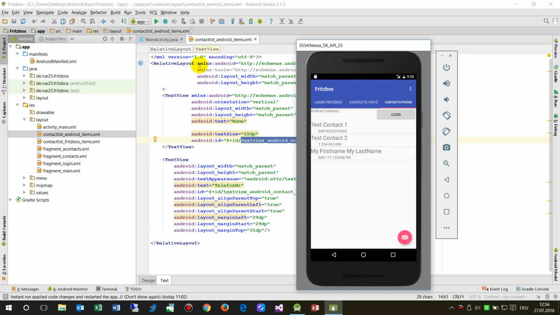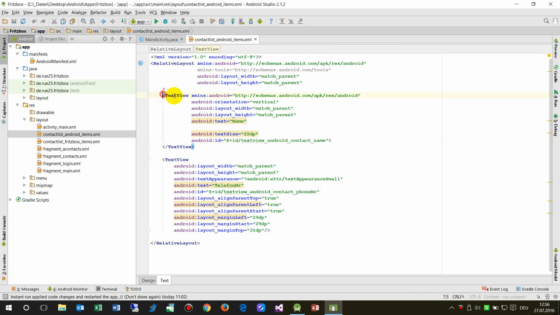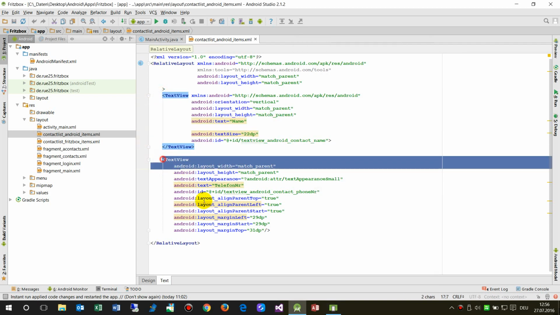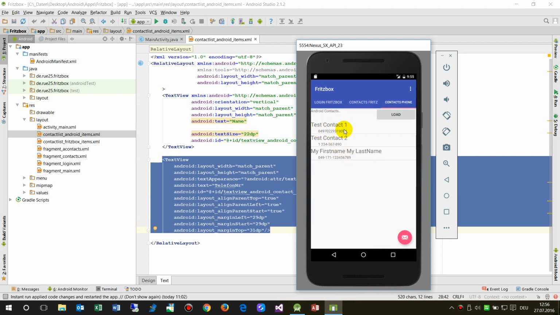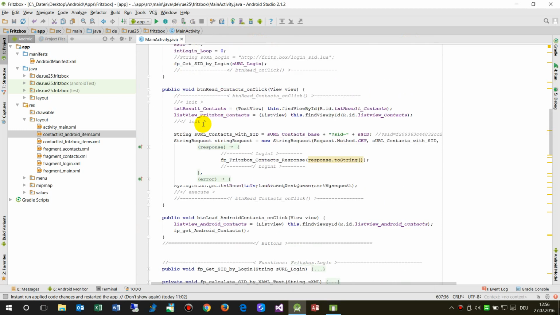It's an XML file, and in the XML file we have the first text view and the second text view. This design model, like a relative layout, is loaded with an adapter in the list view. So this was all advanced stuff on that side.